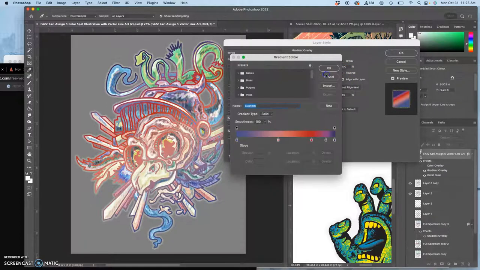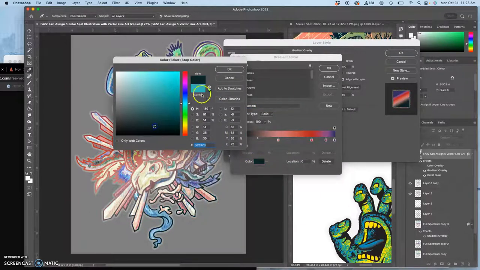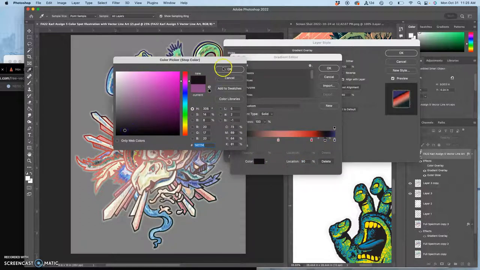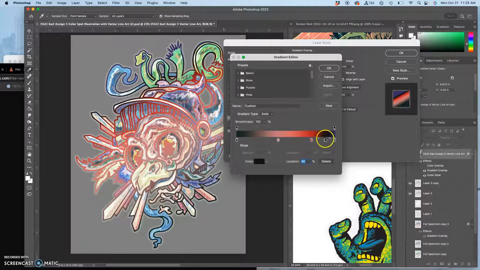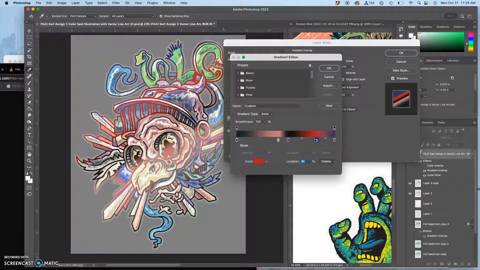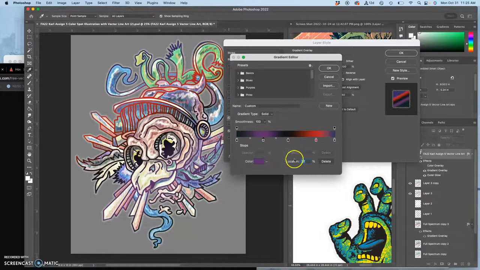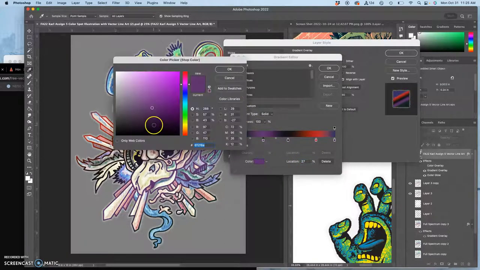But this gradient overlay is a little too colorful and crazy, so let's change this up. Let's go from a dark towards the warm, back to a dark. Maybe you can customize all of these gradients fully. I want you to understand the gradient tool so you can use it. I need that dark in the middle. You spread that out, maybe darken this one. Maybe put it more in the blues, purples. A little darker still.